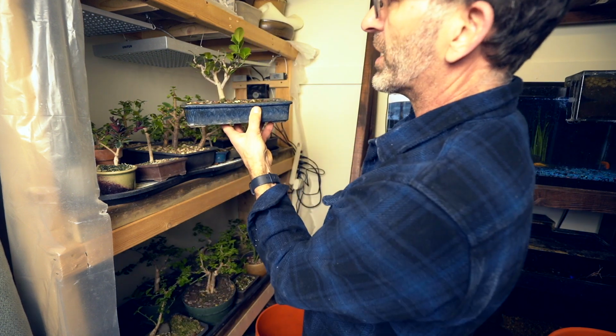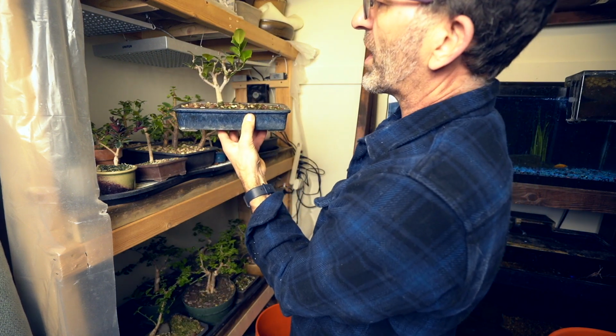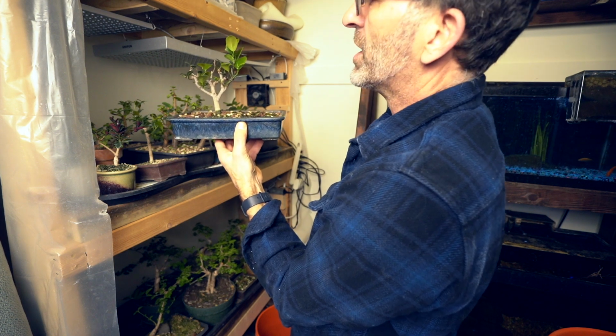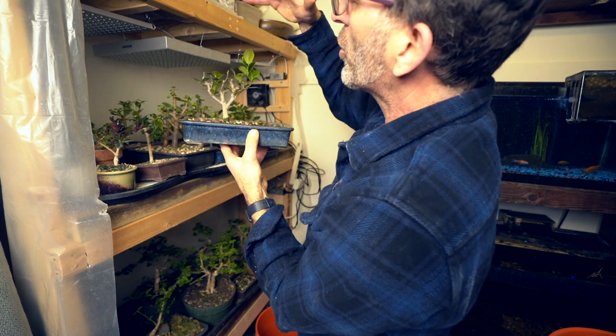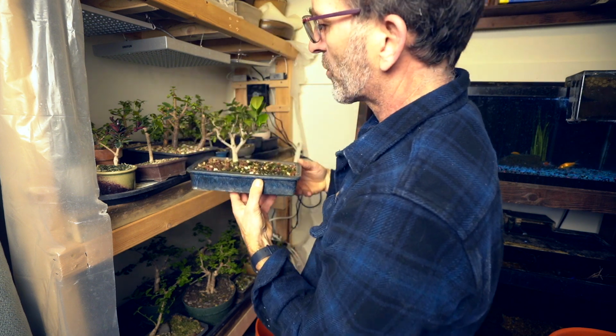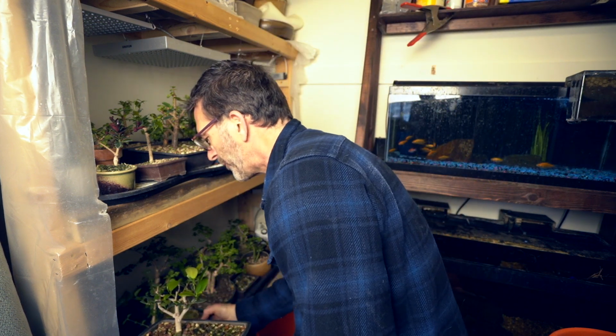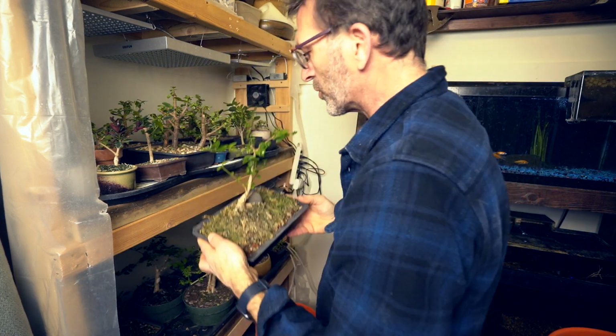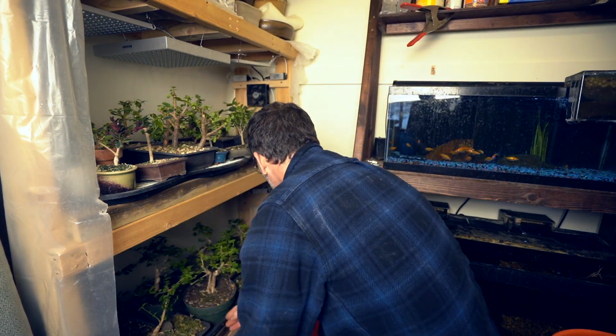We trimmed that one up a little bit, and look at how nice and short and thick that tree is. Wouldn't that be fun on top of this rock pile with water? But it's not as tall yet, but it's got a whole bunch of new growth since I recently chopped it. I think I'm gonna hold off on that one. And again, we do have the Premnas, but this is a root over rock.